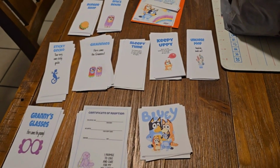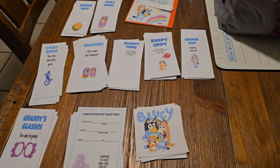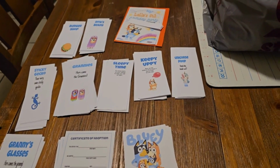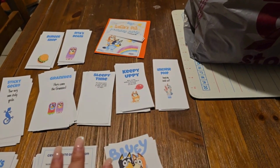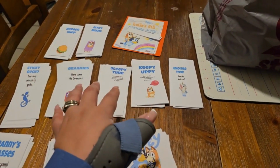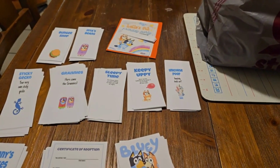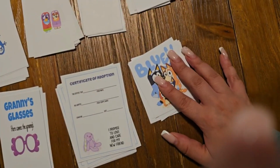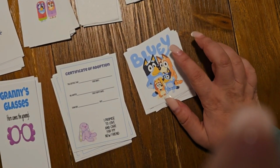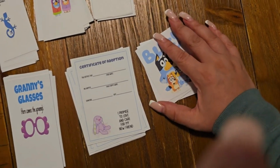Today's video is going to be how I assemble Bluey's theme goodie bag for my daughter's 6th birthday. I'm going to show you how I assemble the goodie bag, because each goodie and candy is based on an episode of the cartoon Bluey. It's this Bluey logo. I did have the Bluey and then I overlapped the whole family picture on the top.